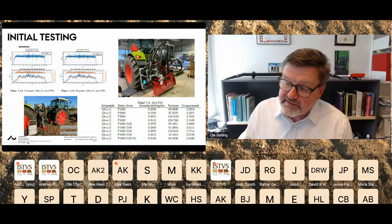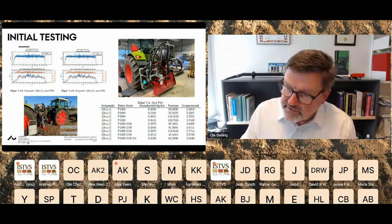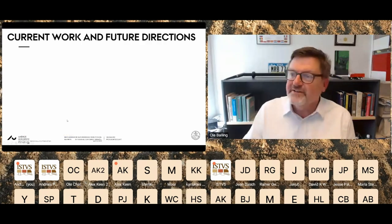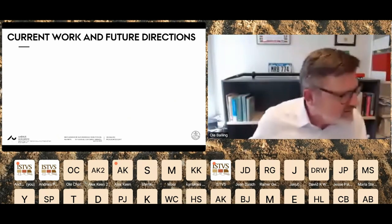We did a lot of testing here at home, before we went to Germany with it. This is an agricultural research tractor. As you can see, the engine is underneath the cap. We did a lot of testing with this. By the way, they don't like me there anymore because it was harder than they normally have done.